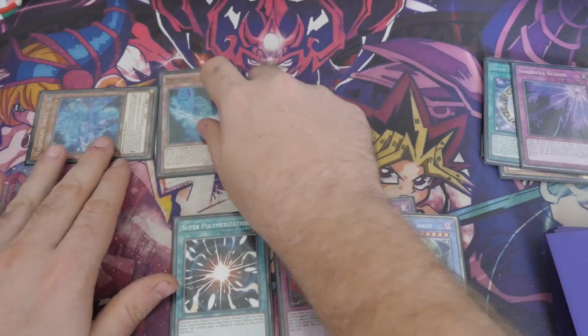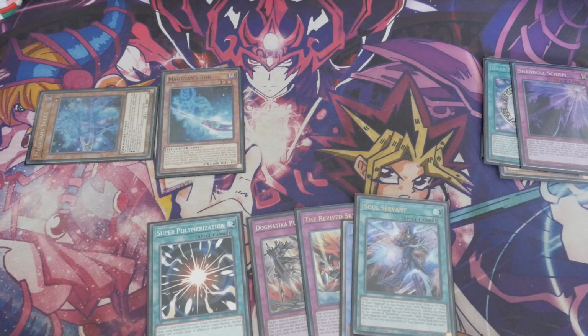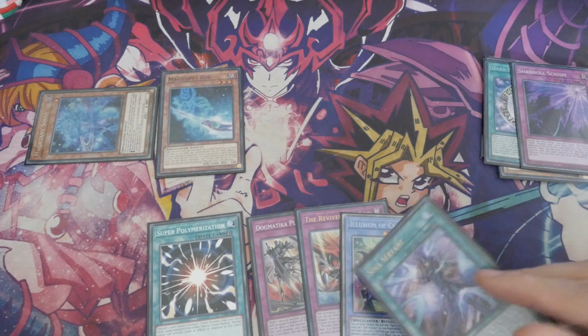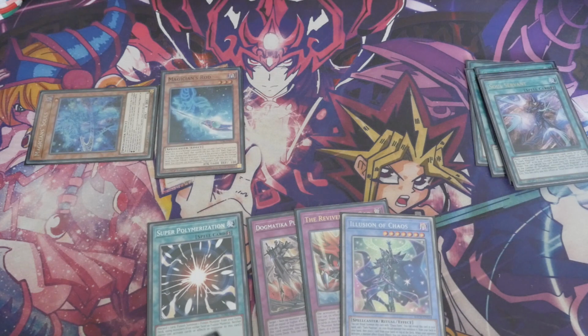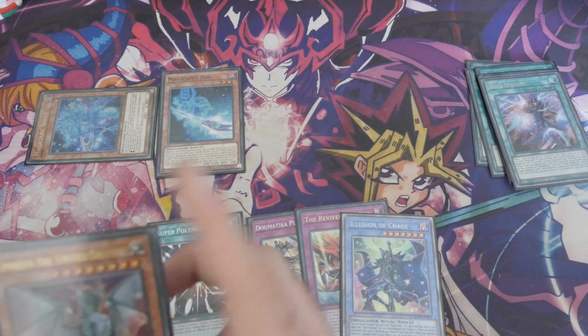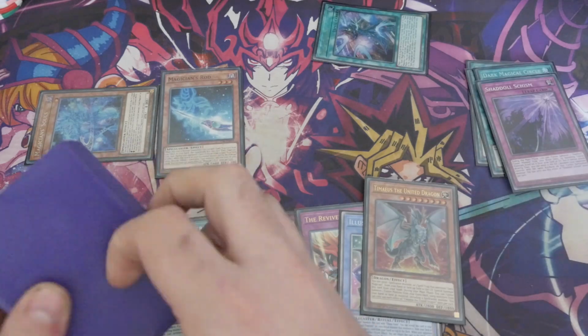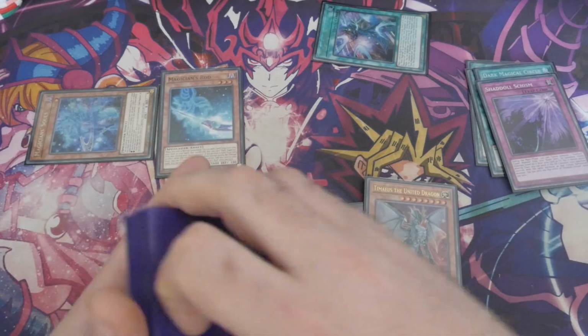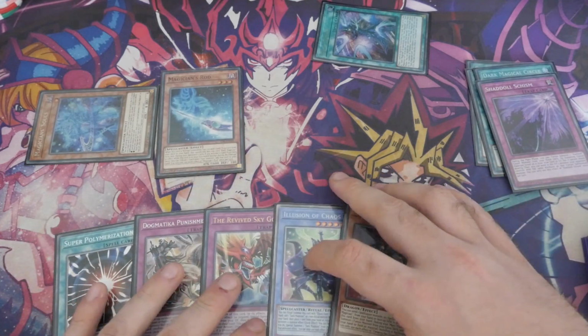I will then normal summon Rod and use that effect to add Soul Servant, sorry, not stack the deck. Activate Soul Servant to stack the deck, and we're going to stack the deck with Timaeus United Dragon. We're going to banish the Soul Servant to draw the Timaeus United Dragon. There we go. Again, we haven't locked ourselves into anything particular.